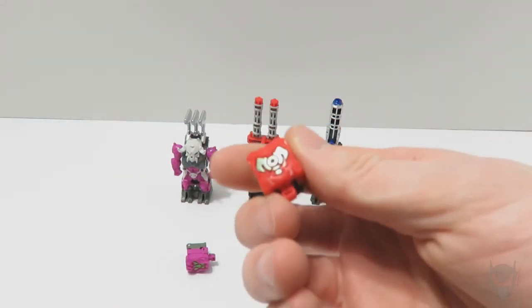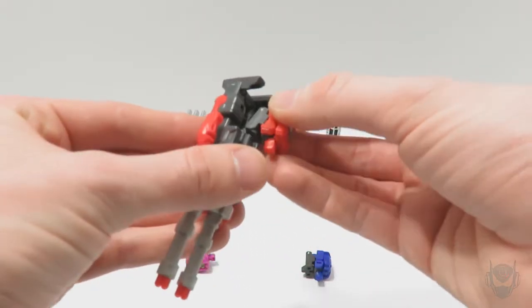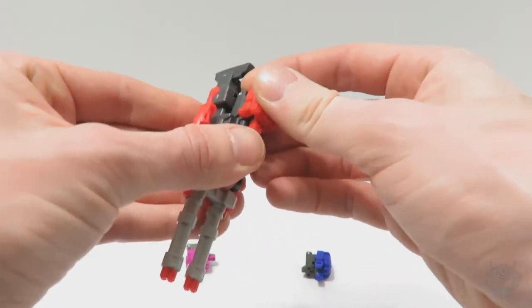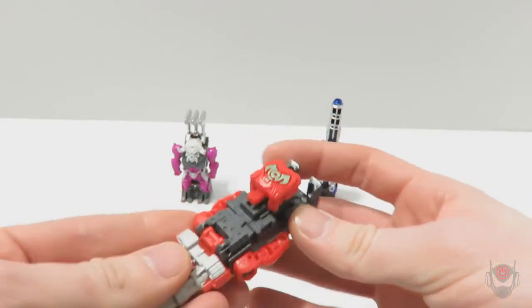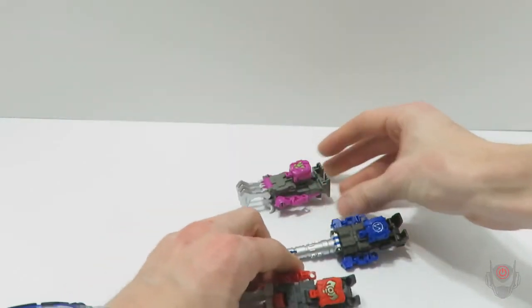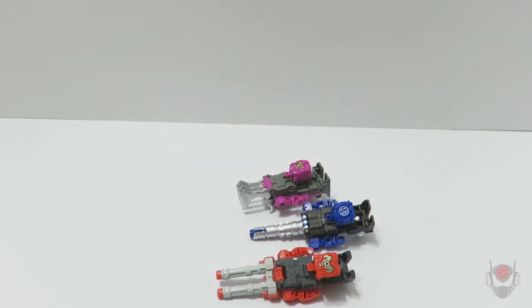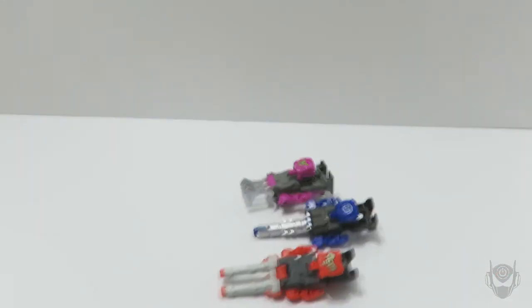There is one more mode with the Prime Masters and the decoy armor. Simple enough, to upgrade the decoy armor for its firepower. You can take the Prime Masters and peg them in on top, and there you go. So there's one, there's Vector Prime, and there's Liege Maximo. So as you can see, all three can combine on their decoy armor for extra firepower when it's not enough firepower.